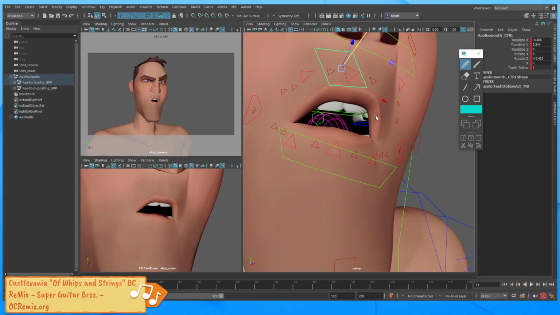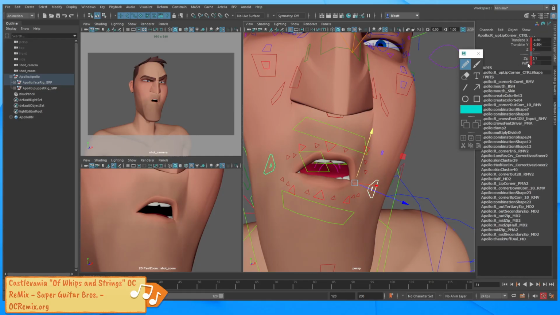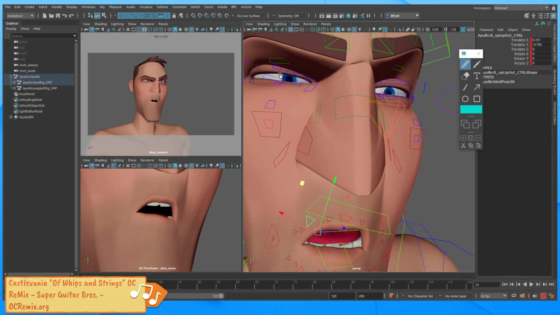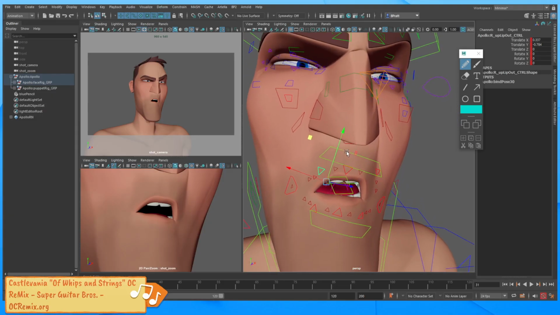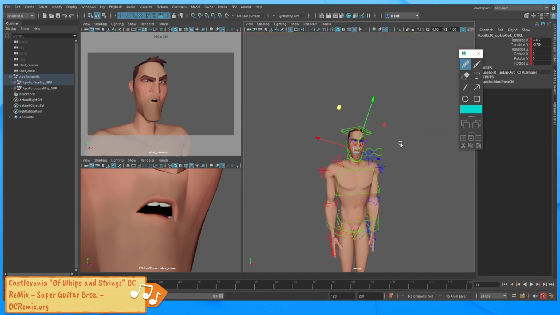What else can we push here? I haven't really pushed this on this rig, but the puff controls, we could kind of sink in the cheeks just a little bit. Something like that. Okay, the eyes, there's something about them that I'll have to go back to. But let's take this. Let's make another version here.